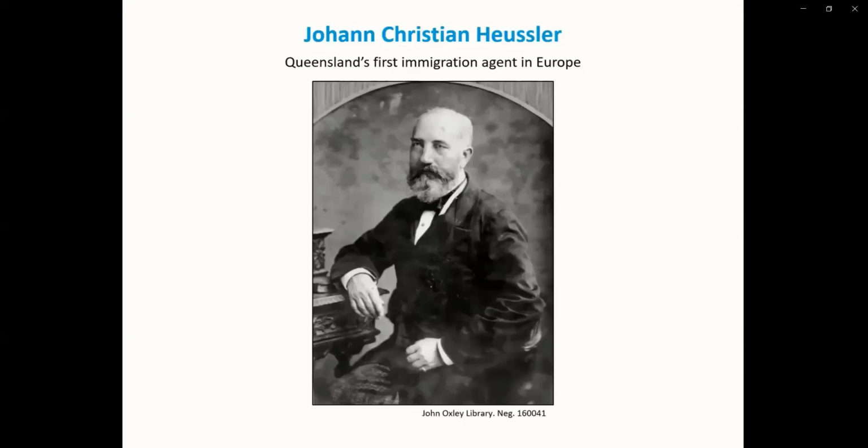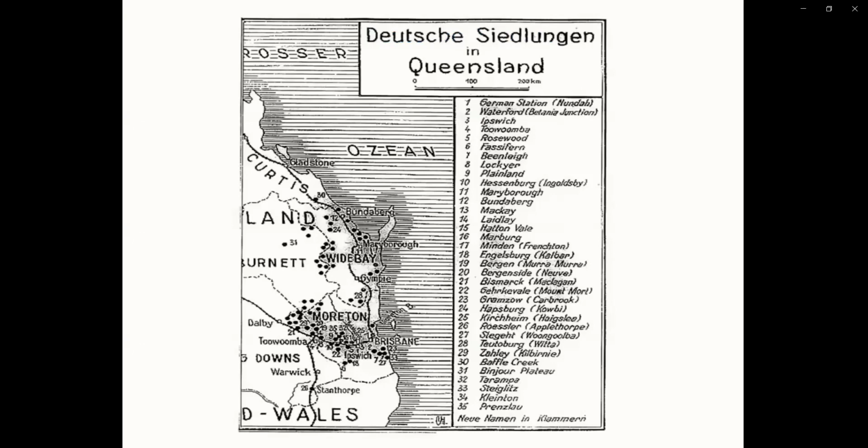This map shows us Deutsche Siedlungen, or German settlements in Queensland, and shows the extent of the massive German influx into southern Queensland in the mid to late 1800s and until the First World War, when German immigration came to a halt. It's interesting to see the many place names in Queensland that are or once were German in origin, such as Bismarck, now McLagan, and Habsburg, now Calbee.